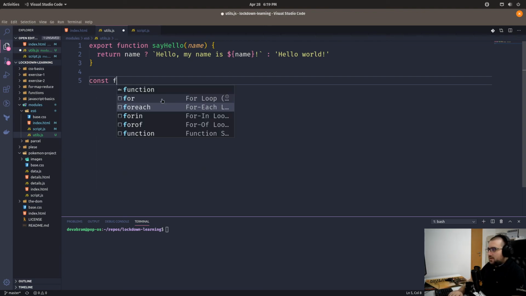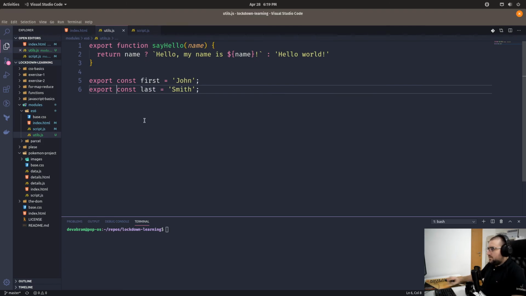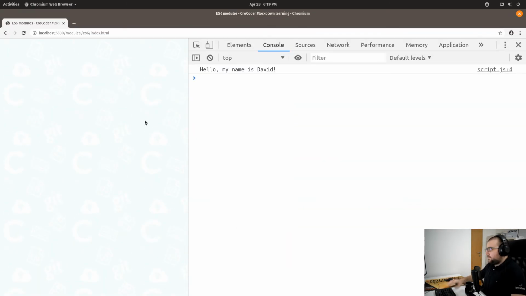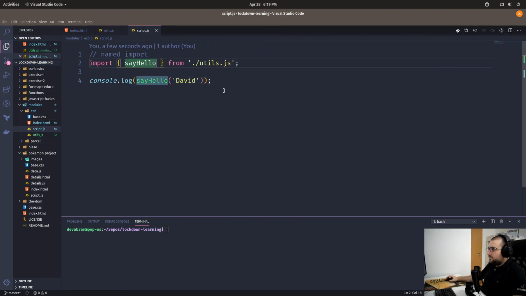Let's say const first equals John and const last equals Smith. If you try a similar structure, exporting here, let's see what happens. Oh, I forgot to import them here.